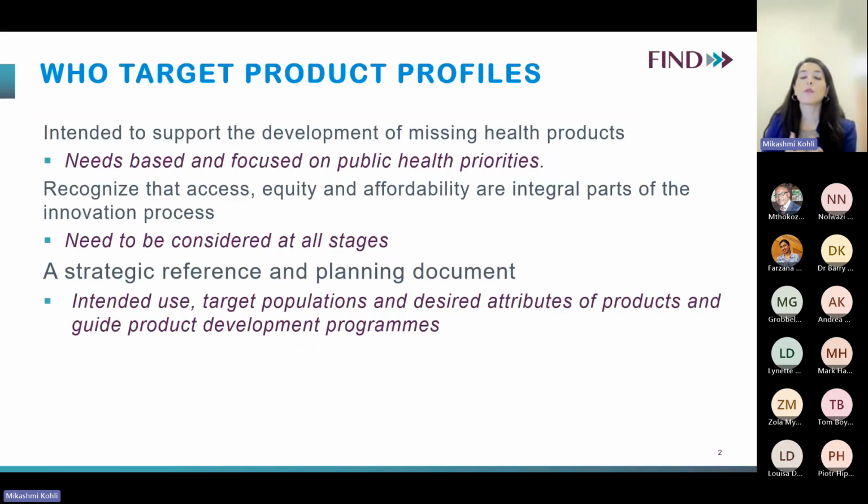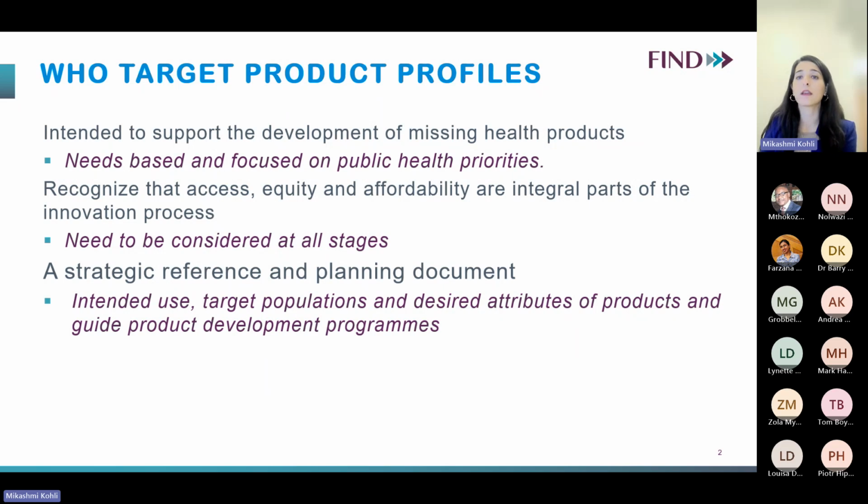So starting off with what these documents are, when we say target product profiles, and I'll be speaking from the perspective of the WHO because that's what we ended up doing. Now, WHO target product profiles, their main purpose is that they need to support the development of missing health products.